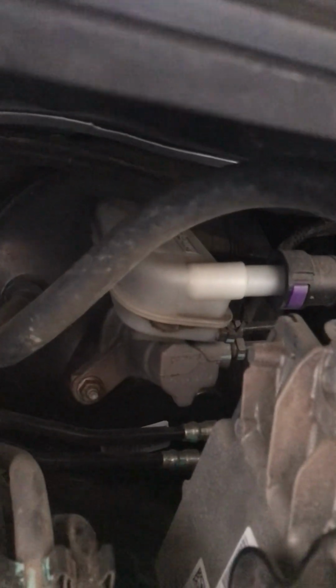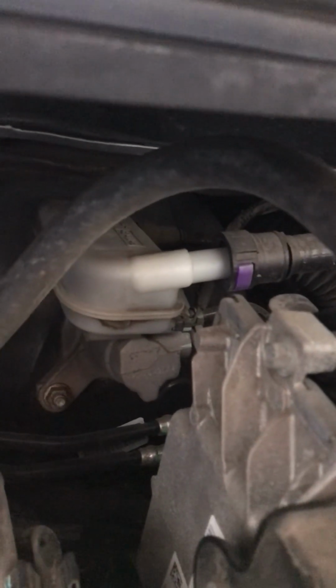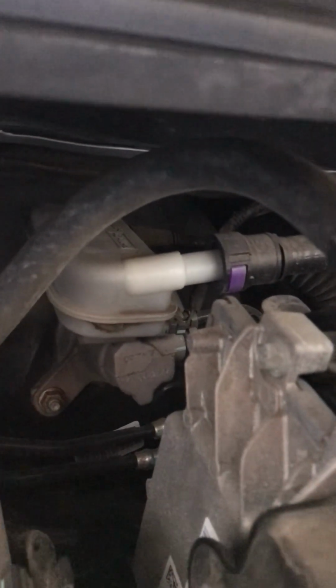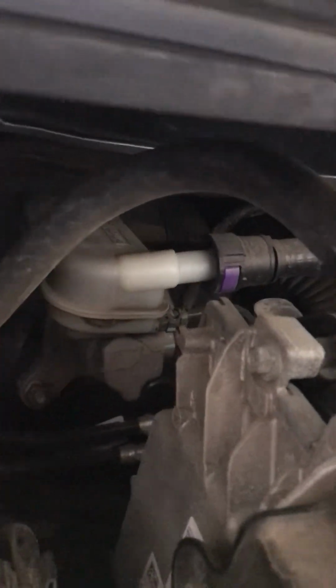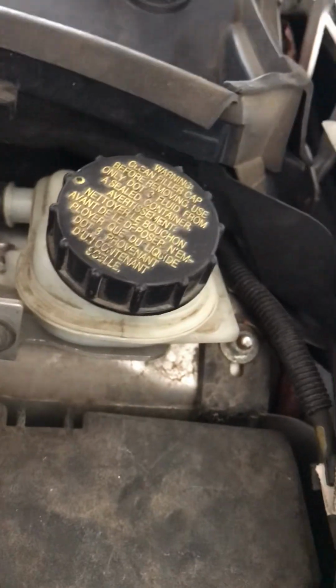So the first thing you have to do is come in here and see, is it low? And it may be hard to tell where the fluid level is. You might have to clean off the plastic to see, and shine a flashlight on it. In this case, I know it's full. I can see that this one is even full. So if this one's full, that one certainly is full, because this one fills that one, and this one's higher up. So then you have to check all of the brakes and look for puddles, little puddles or leaks.